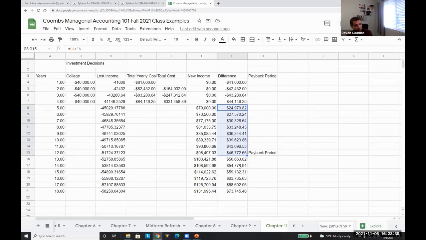to college. While on the 14th year, we would have made $332,000 more. So really, it's about 13 years. If you go to college, after 13 years, you will have made more. That's the payback period. It'll take you about 13 years to invest in the college and then make the money back.